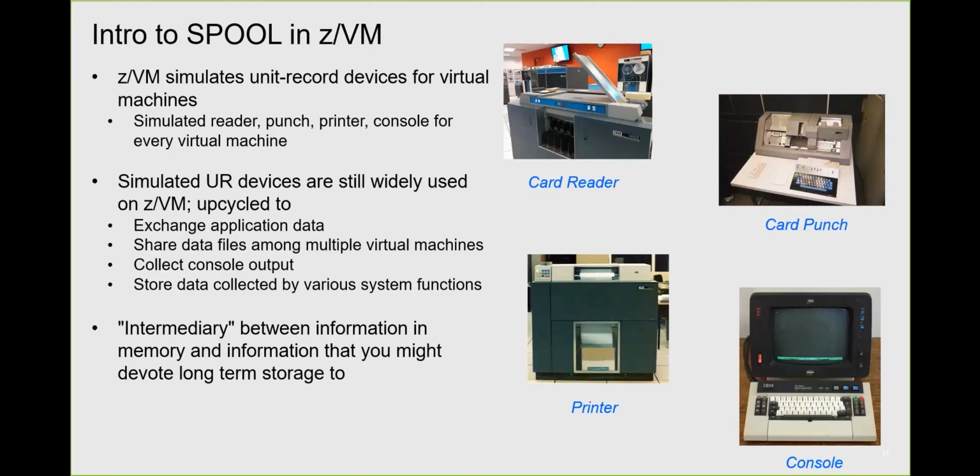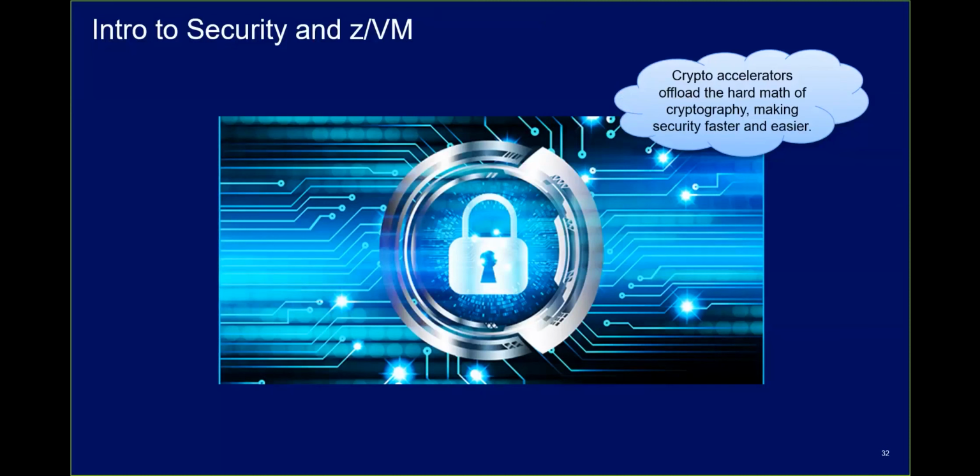So now with SPOOL and a means of organizing data, our virtual machine is really ready for what the world has in store. But as we know, in today's world, what's in store is identity theft and data breaches, right? So what can we do to protect our little virtual machine from this? Well, with virtualization, we have an inherent advantage that we can track data down to the machine, right? So there's an inherent security in that, but we don't want to stop there, right?